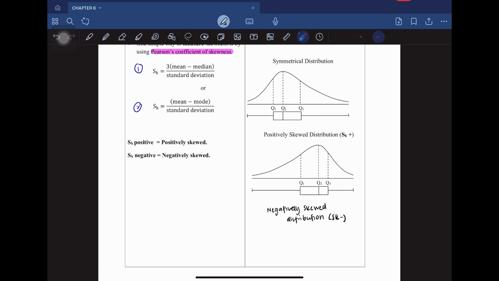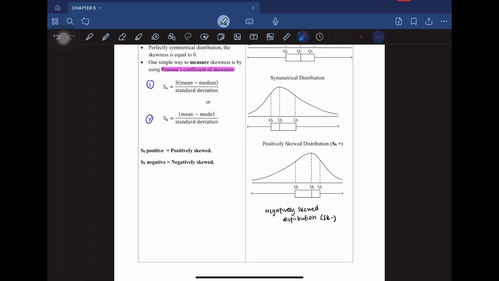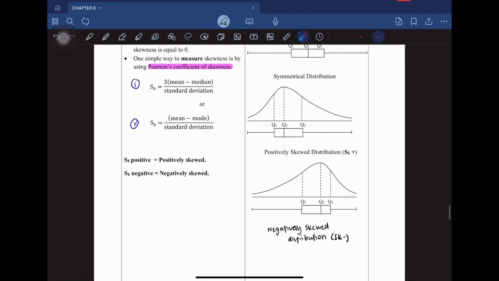Sk is negative. Okay, so opposite to the right, positively skewed. So if your data is negatively skewed, so negative is always on the left kan. So we know that ekor awak belah kiri akan lagi panjang. Same as the box and whiskers one. The whiskers on the left gonna be longer compared to the right, and then also your box gonna be longer. Okay, so but remember that walaupun dia panjang belah kanan and panjang belah kiri, doesn't mean that the data is more at this side. Okay, so actually macam mana kita nak tengok ni is ekor panjang belah sini, meaning that the data is actually kurang dekat belah sini. Okay, same as this one. Data dekat belah kiri dia kurang.